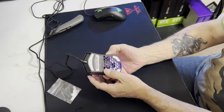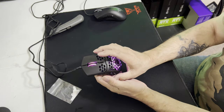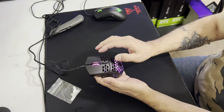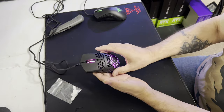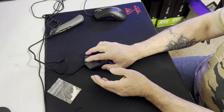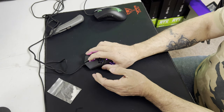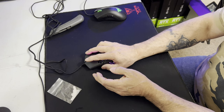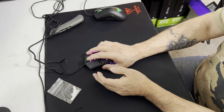Okay, so here it is, the Cooler Master MasterMouse MM711, 16,000 DPI, probably, if you want to count the wheel button, it's 5-6 buttons. What does it say here exactly? Guess what? You get 20 million presses. Yeah, I'll start counting now. I'll let you know when I get there. Yeah, it's basically a 5-button mouse.